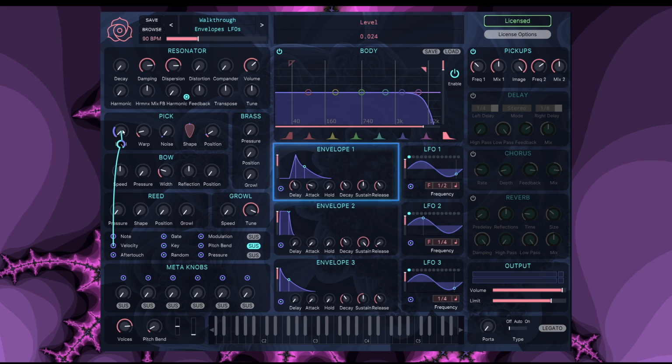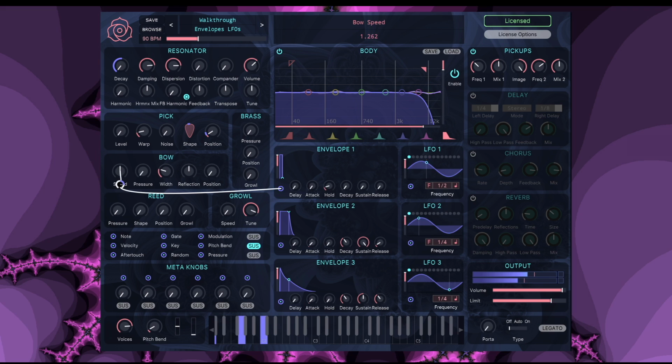Okay, great. Now let's say I don't want to use a pick at all. Instead, I want to use the bow the way I would use a pick. So I want the bow to come in hard for just a second, then go away completely and let the resonator sustain it. Now I could do that sort of with attack and decay, but I don't really get a lot at that peak. So what I want is this. That's more like it.